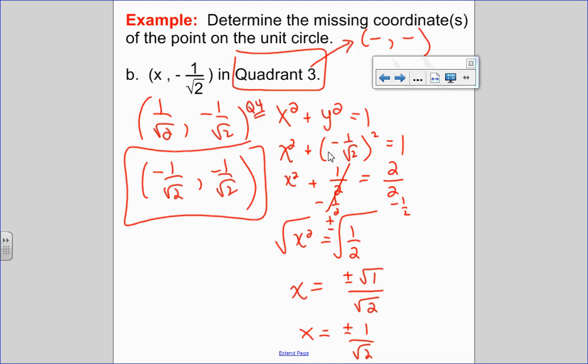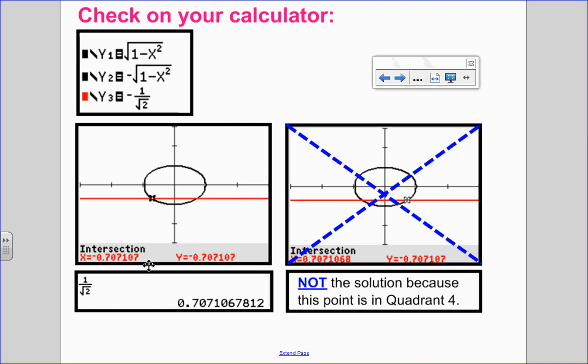So now that I've done that algebraically, I always like to verify things graphically. So in my graphing calculator, since I had my y value of -1 over root 2, I did the intersection method, y1, y2 intersect. So I can see that the first intersection point is at -0.7, which is the same as 1 over root 2. They're the same thing. So I know that that is correct. You can see that my other point is correct. It is on the unit circle, but since it is in quadrant 4, so 1, 2, 3, and 4, since it's in quadrant 4, I don't use it. I just use my one that is in quadrant number 3.